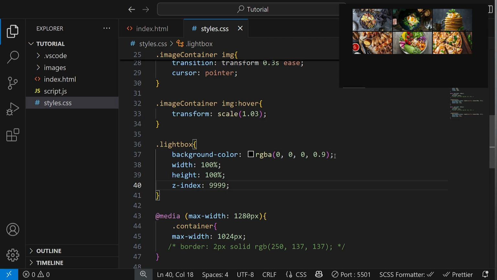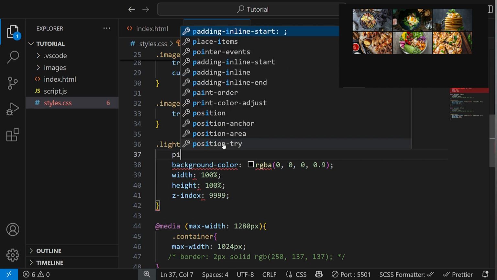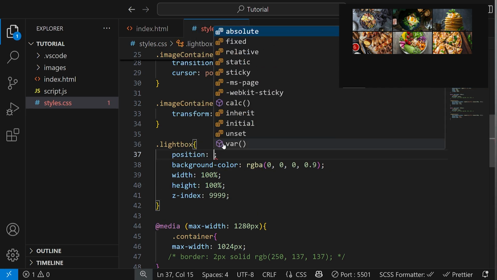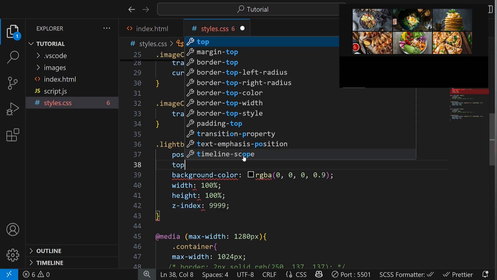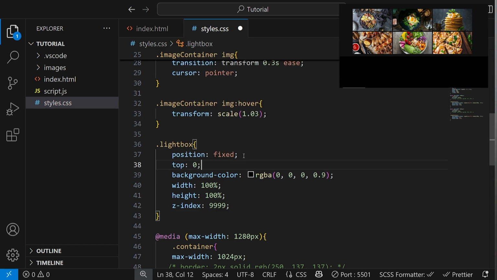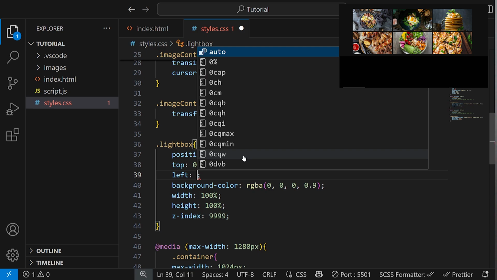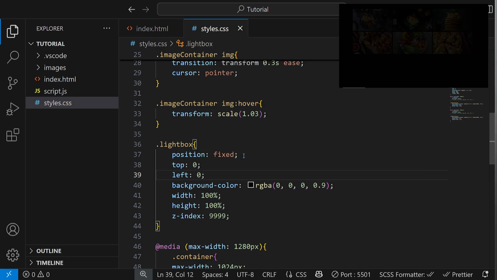Next, let's give it a position. So let's do position fixed. And now this will add the background. I don't know if you can see it, but it's up top here. And because it's like that, I want to go ahead and do a top of 0 and left of 0. So there we go.